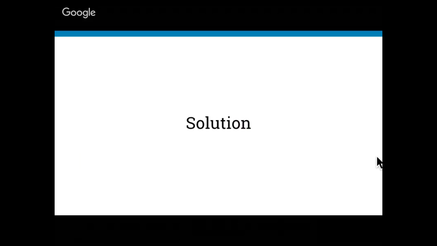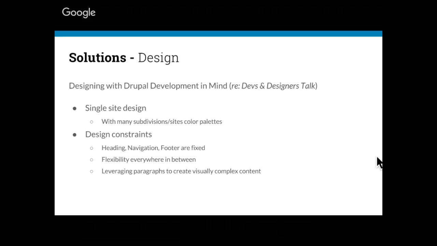So Marcus is going to start us off talking about some of the solutions. Yeah, and unfortunately, we say solution, but especially with Drupal, there's usually more than one solution. So we say solutions. We're talking about our approach to solving this problem. I was just at this talk, Designing with Drupal Development in Mind. They talk about how your design team needs to think together in order to really understand designing a certain type of system so that it can actually be built in Drupal, knowing the limitations and the expectations of what modules you have available, what the developer is typically used to using, that sort of thing. You can always check out that talk a little later.